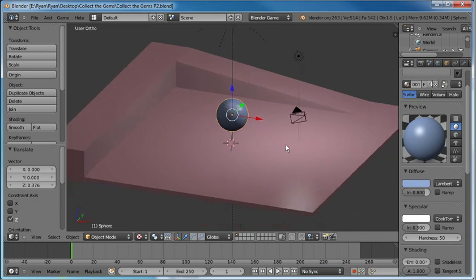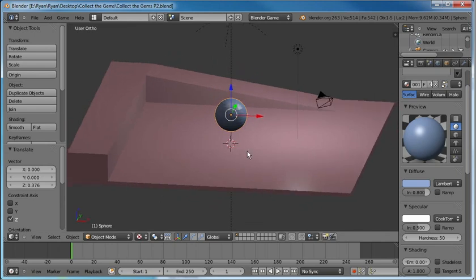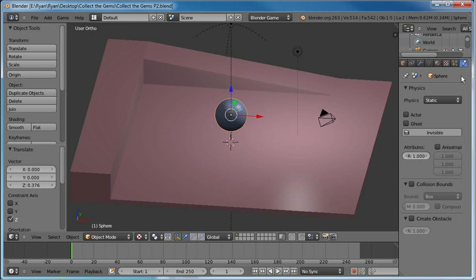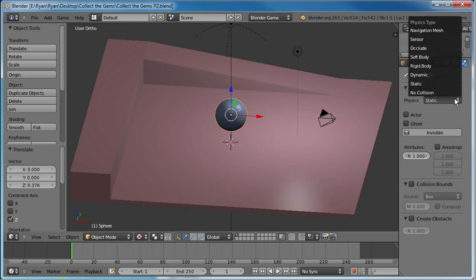Well, first we need to use the physics tab to be able to make this character fall to the ground. And we can do this by scrolling over here at this top menu and under the physics tab changing it from static. Now there are two options which we'll use quite a bit, and that is rigid body and dynamic. Now they both might seem like they do the same thing, but actually rigid body is used to create real simulations of spheres rolling or cubes falling, but dynamic is more used for the character creation so that it doesn't roll around when you tell it to move forward.